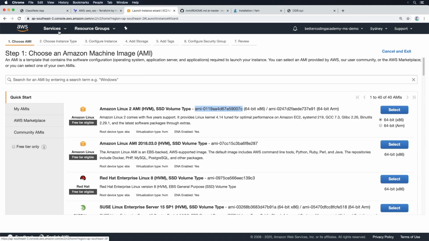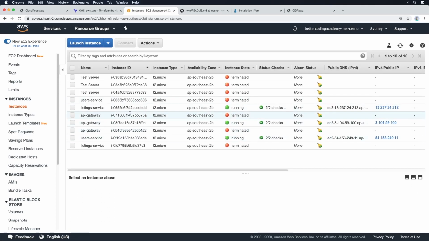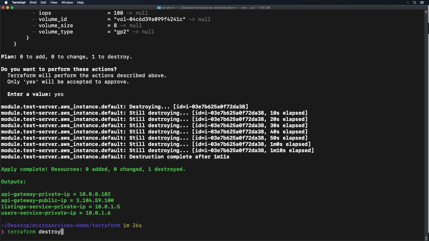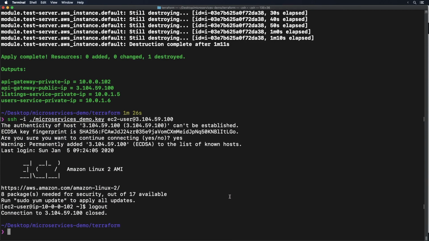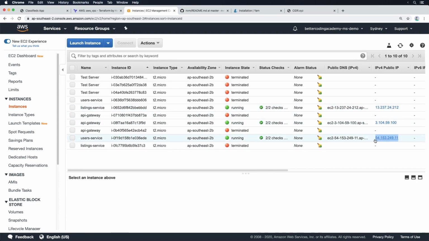If we go over into Google Chrome and into our EC2, click on instances, you'll notice that we have 3 that are running. We have our listing service, our API gateway, and our users service. Now these do seem to have a public IP, but if we try to access it via that public IP, say we copy this one for the listing service, and we type in yes, it lets us in for some weird reason. That shouldn't be the case. Listing service should not let us in, and user service should also not let us in.